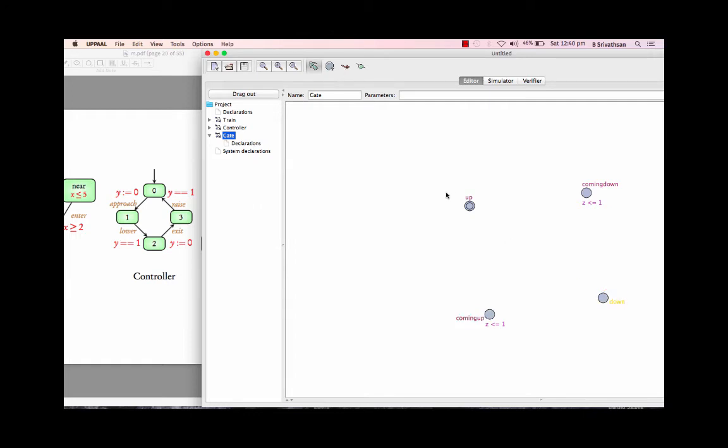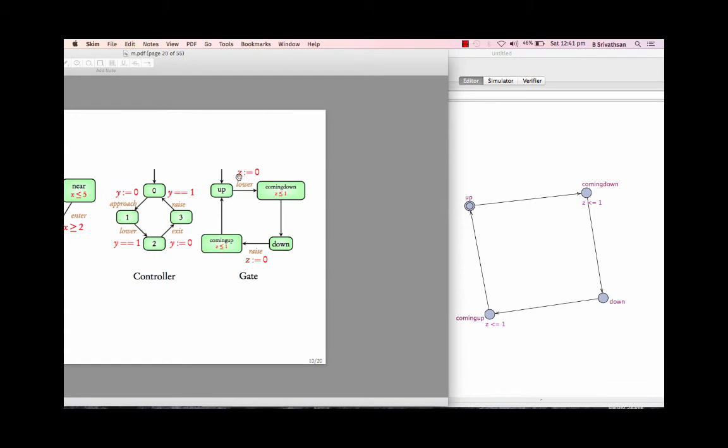Let's now add the edges. So this edge updates z to 0 and listens to the signal lower from the controller.